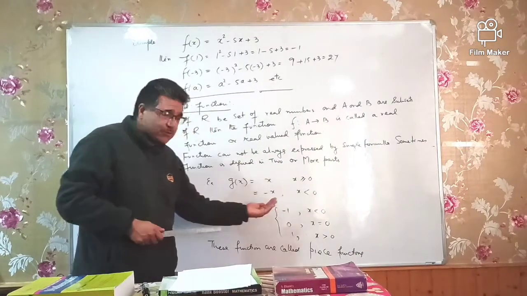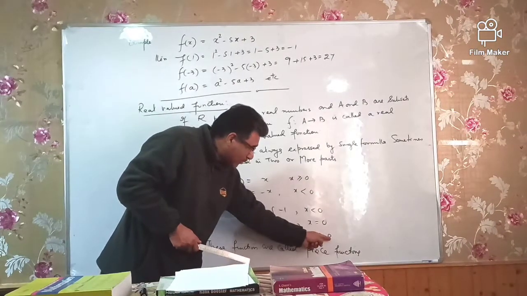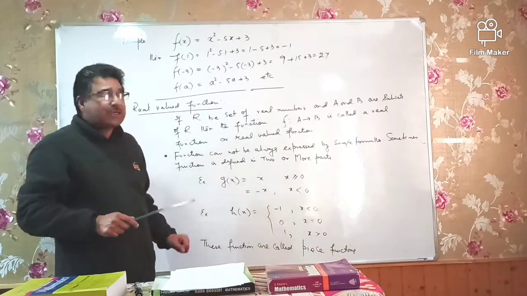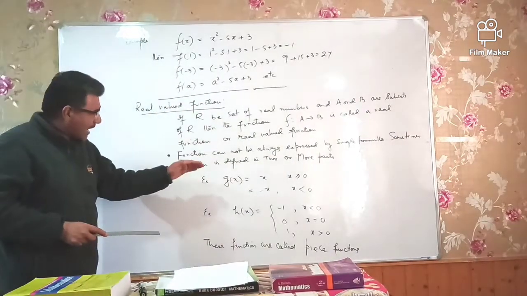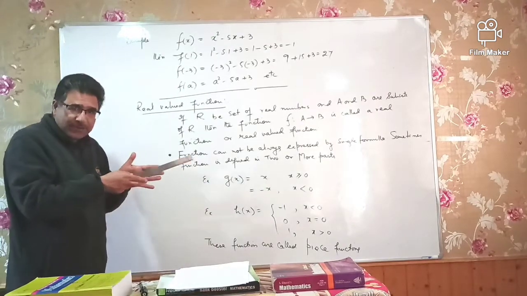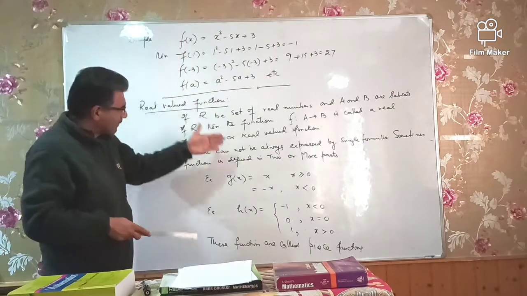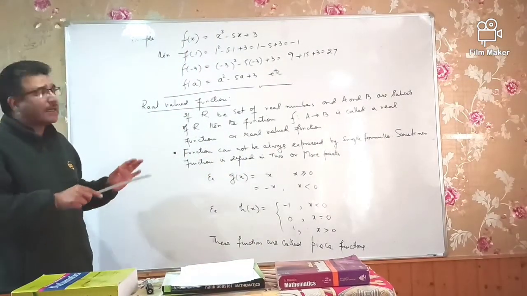यानी -1 कब वैल्यू है? जब x को हम ऐसे वैल्यूज देंगे जो 0 से कम है, और 1 कब वैल्यू है? जब x को वैल्यू देंगे जो 0 से ज्यादा है, और 0 कब वैल्यू है? जब x को एग्जैक्टली हम 0 वैल्यू देंगे. This is how to define a real valued function, how to split a function, how to bifurcate a function. That means फंक्शन को हम एक ही वैल्यूज में नहीं लिख सकते, हम उसको स्प्लिट भी कर सकते हैं, 2 में, 3 में, कभी कभी 4 में भी.